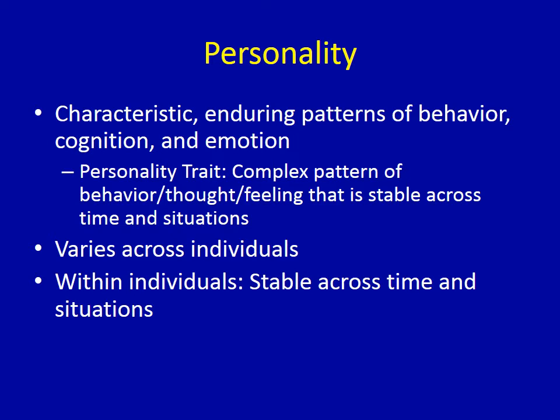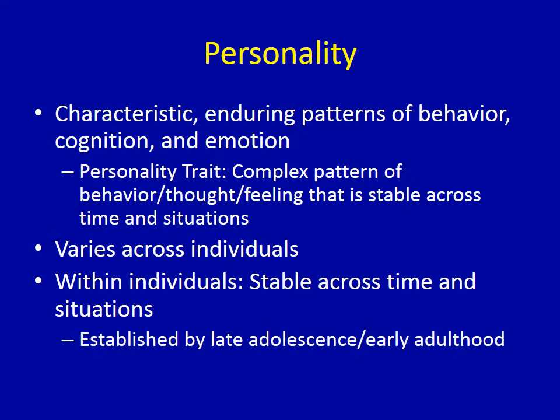So for example, someone who tends to be extroverted and social might be less extroverted and social in a school context compared to in a social context. But when you take two individuals, one who is more extroverted and one who is less extroverted, when you compare them at school and when you compare them with their social groups, the person who is more extroverted is going to be more social and interacting more socially in both of those situations than the individual who is less extroverted. So personality traits differ across individuals, but within individuals we tend to see stable patterns across time and across situations.